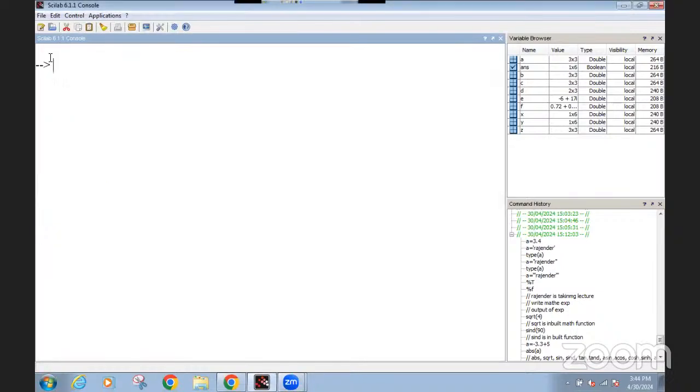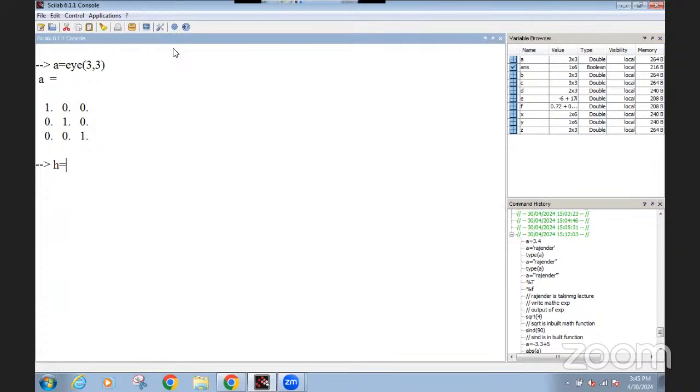If I use I 3 by 3, you will receive a matrix whose diagonal element is 1.